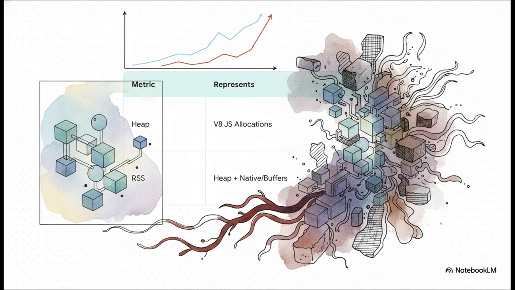Adding to the whole headache is how we actually monitor these systems. This is where our dashboards can straight up lie to us. Look at the critical difference between heap memory and RSS, or resident set size. Heap memory is just your V8 managed JavaScript stuff, but RSS, that's the whole shebang. It includes the heap, plus native modules, buffers, fragmentation overhead, and everything else happening outside the managed heap. So your service can look totally flat and happy at the heap level, while your RSS is just secretly ballooning in the background. Teams can completely miss the container level pressure entirely until Kubernetes steps in and starts killing pods.